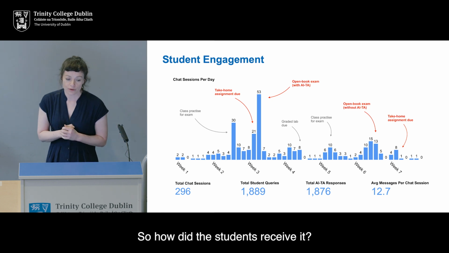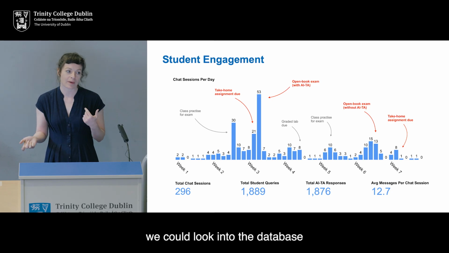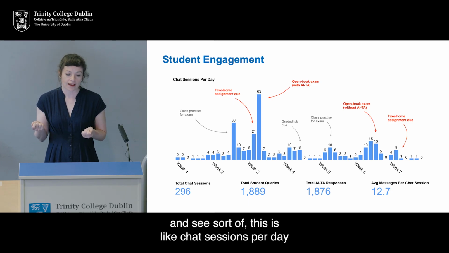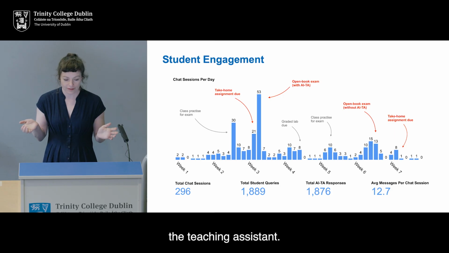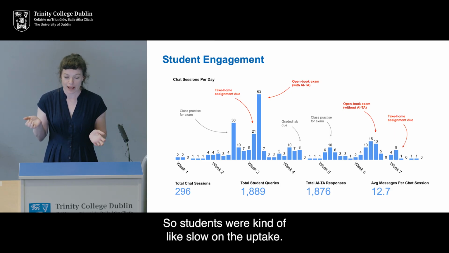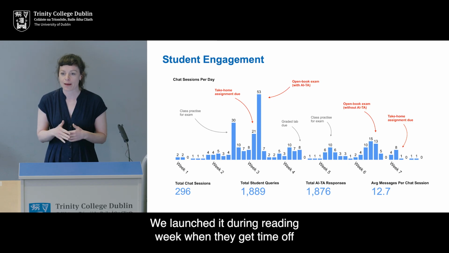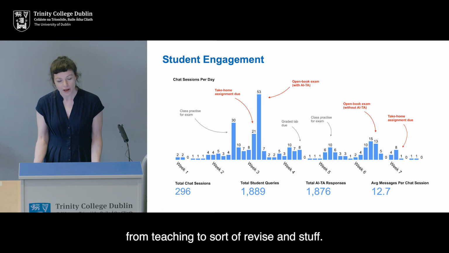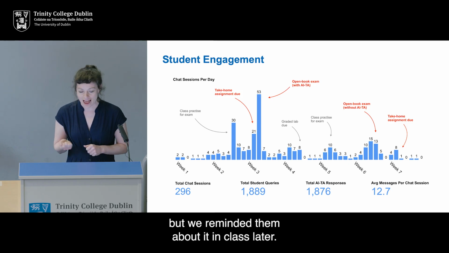So how did the students receive it? Because we had built the thing ourselves, we could look into the database and see chat sessions per day over the 7 weeks that we deployed the teaching assistant. So students were kind of slow on the uptake. We launched it during reading week when they get time off from teaching to sort of revise and stuff. We were kind of surprised that they didn't check it out, but we reminded them about it in class later.